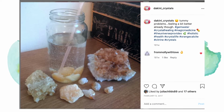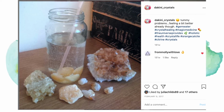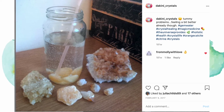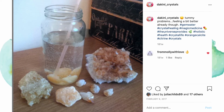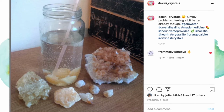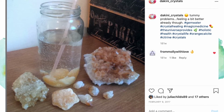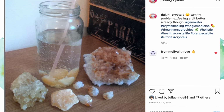Personally, when I had really bad stomach problems, from something like 2009 to 2017, doctors could not figure out what it was. I had tons and tons of tests, horrible tests. I had the camera down my throat and all sorts. No one has ever diagnosed that, and it's gone now, but the only thing that I managed to keep it at bay with, or keep it less painful, was orange calcite. I used to put orange calcite in to make gem waters and gem elixirs, and I used to tape pieces all over my abdomen, and that was the only thing that really gave me any relief.